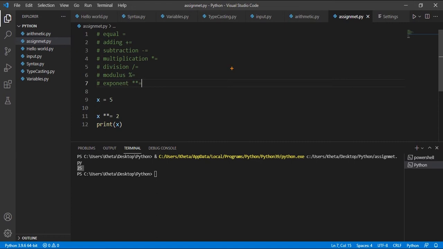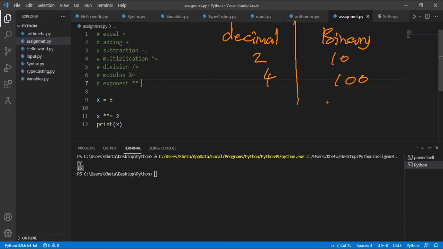So let's say we have 2. So 2 in binary is 1, 0. So this is in binary. That subscript 2 just basically says this is in binary. And let's say we have 4. 4 in binary is 1, 0, 0. Let me just erase these subscripts at the bottom. So let's just say decimal form and binary. So I have 2, it's 1, 0. 4 is 1, 0, 0.